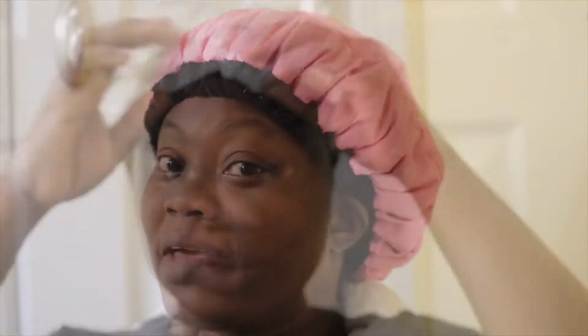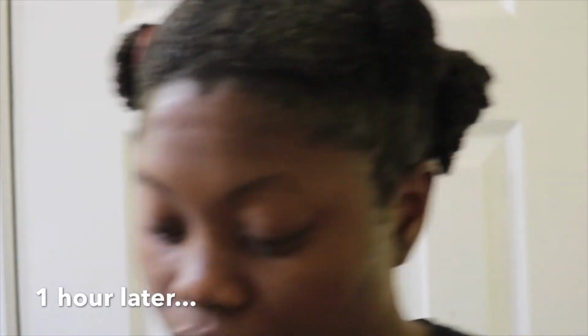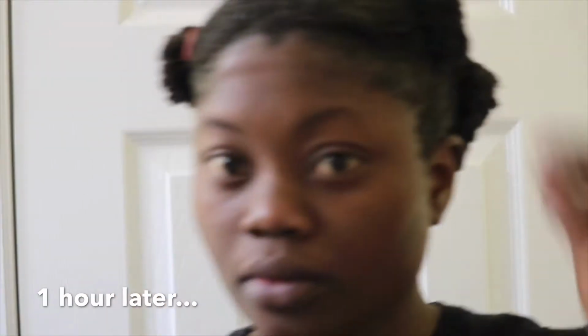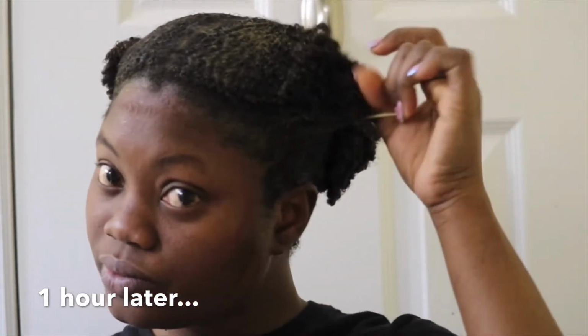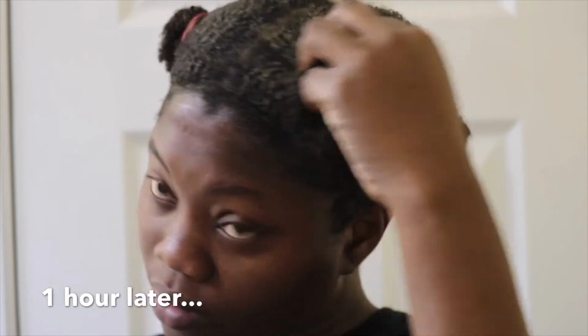And I will be right back. Up to an hour now, and I am about to wash this off, but I'm gonna be using a conditioner to achieve this. I'm gonna be using a conditioner.